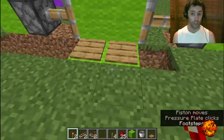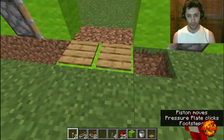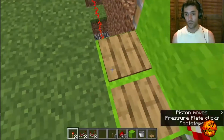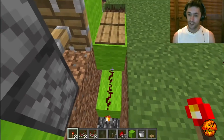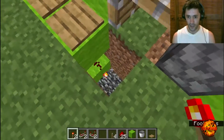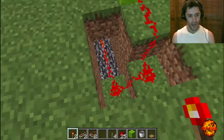And it doesn't matter which of the pressure plates, you can stand on one, the other, or both. So long as you stand on one of these, and they've got a bit of that dust below it, they can turn off the torches that are on either side, which turns off the power source here.